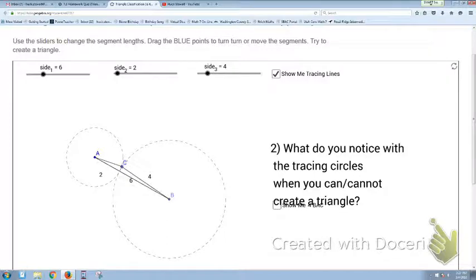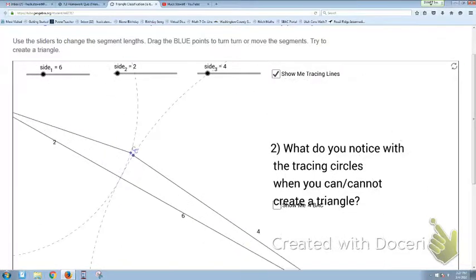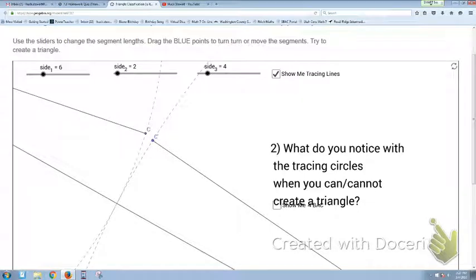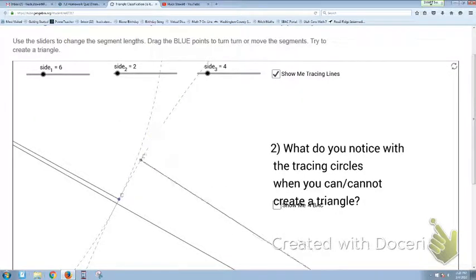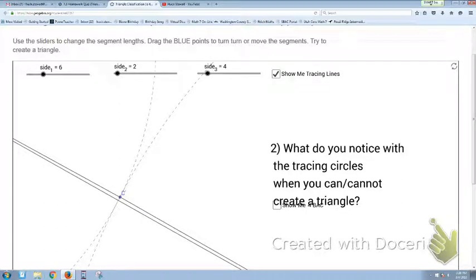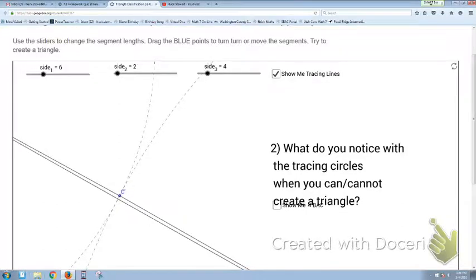So some students would say that the sum of the two shorter sides must be at least as long. But let's think about this logically for a second. Let me zoom in. If you zoom in, you'll discover they're not exactly touching, so I'd have to bring it in a little bit closer, bring it in a little closer, and then you say, surely they're touching now. I definitely have a shape that is very small, but it's probably still a triangle because it probably still has three angles of some kind.